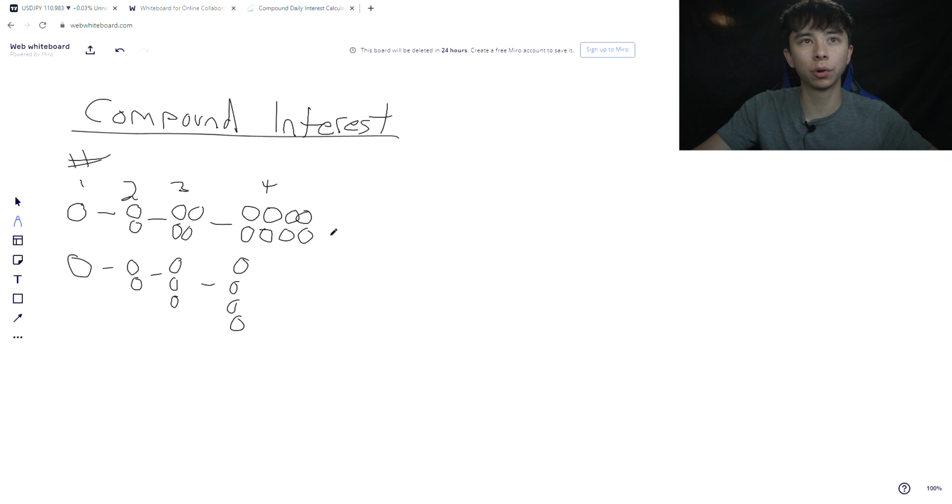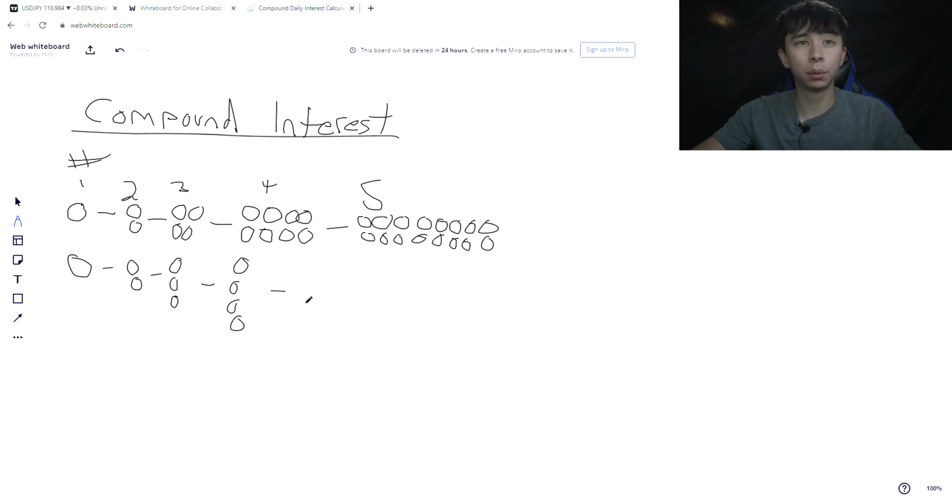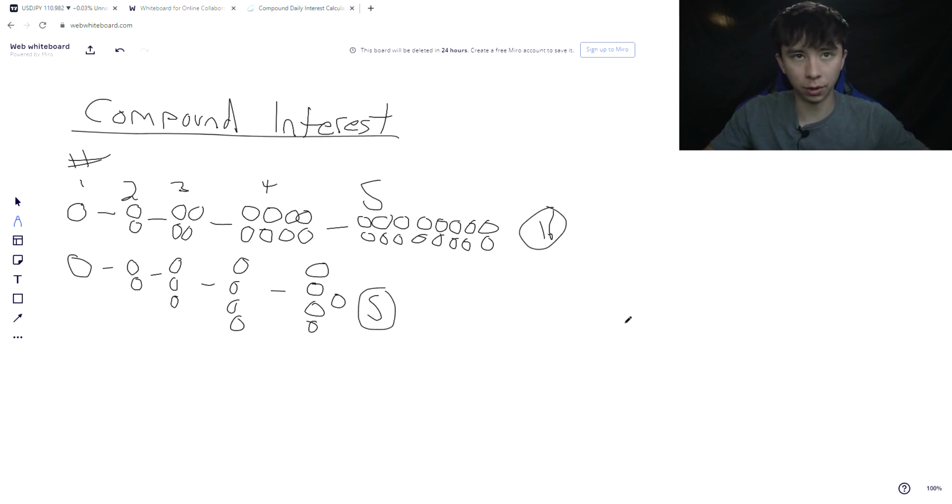So with just one more trade, we turn those 8 coins into 16 coins. And if we were to take one more trade on the non-compound trade, we would get 5 coins. 1, 2, 3, 4, 5. So that's a total of 5 coins on the non-compound interest trades and a total of 16 coins on the compound interest trades. So here we can see how compound interest can take a small amount and multiply it so much faster than normal trading.